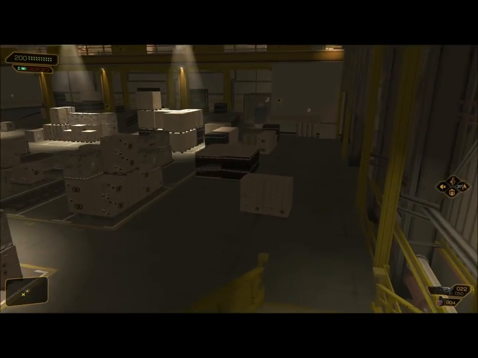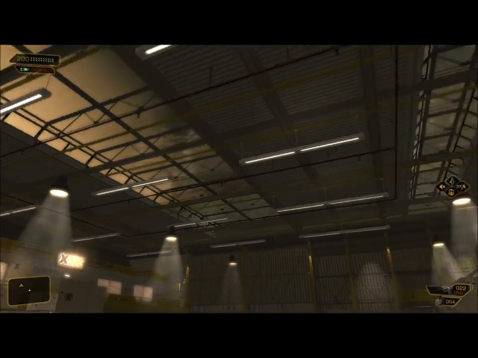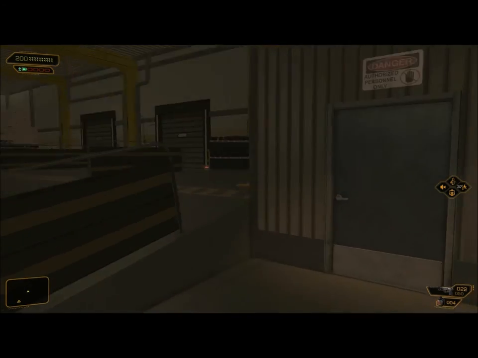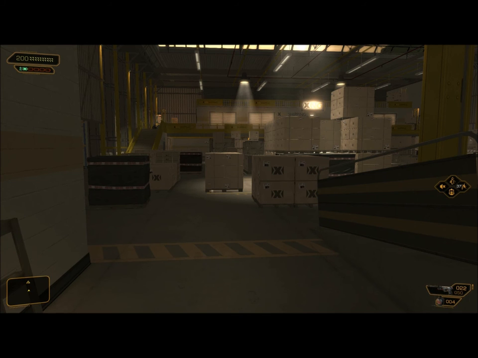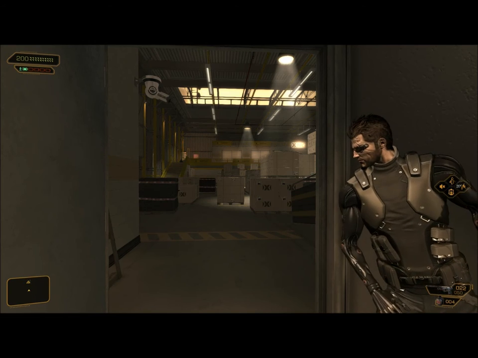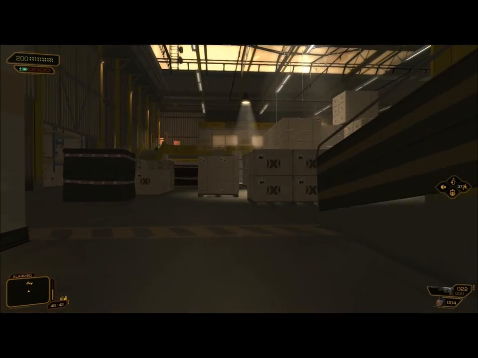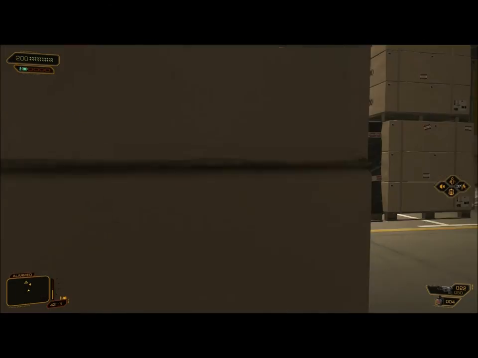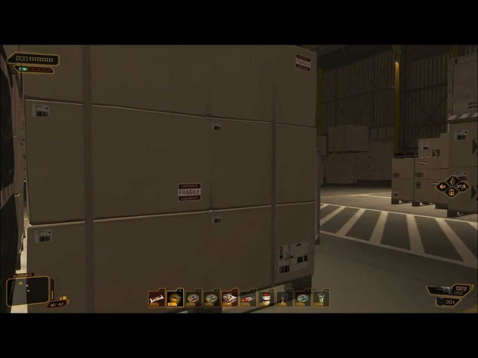Okay, with the camera destroyed, if we go back to the loading bay entrance, a box guard should show up, it says. Sure enough, here it comes. Very good, boy. Let's just take him down with an EMP grenade. That's the easiest.